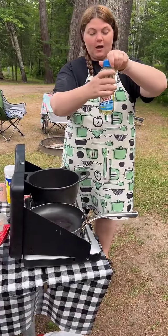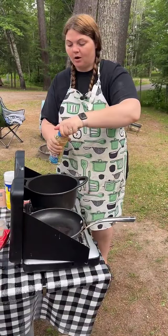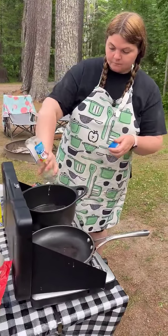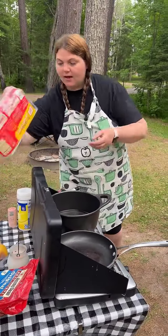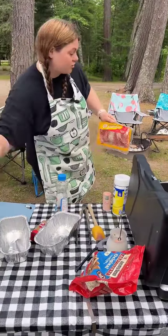I find that this little bottle right here, it's like a pint or something like that, is perfect for frying up our donuts where you don't have too much extra after, but enough to get them in halfway. We're going to let that start heating up. And then let me get our bacon cooking as well, because that's one of the longer things. And then we're going to make up our donut recipe.